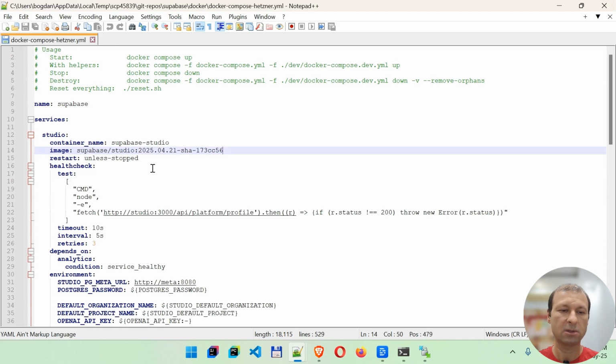What you would do in case you would see the Supabase team added a new version, like I said previously, you from time to time have to pull changes from the Git Supabase repo and monitor only the changes in the Docker folder. And if they make any changes to the image versions for the services that you are using, this is what I recommend you to do.